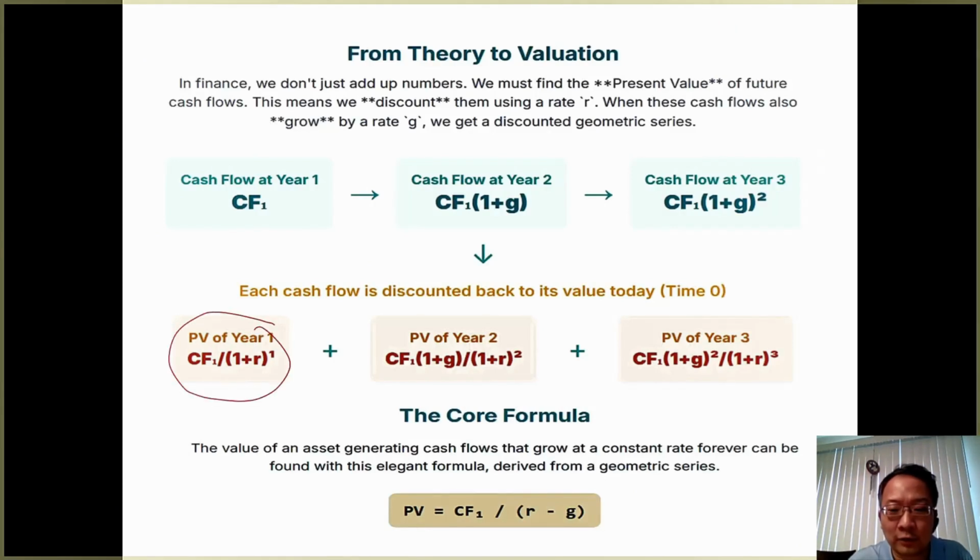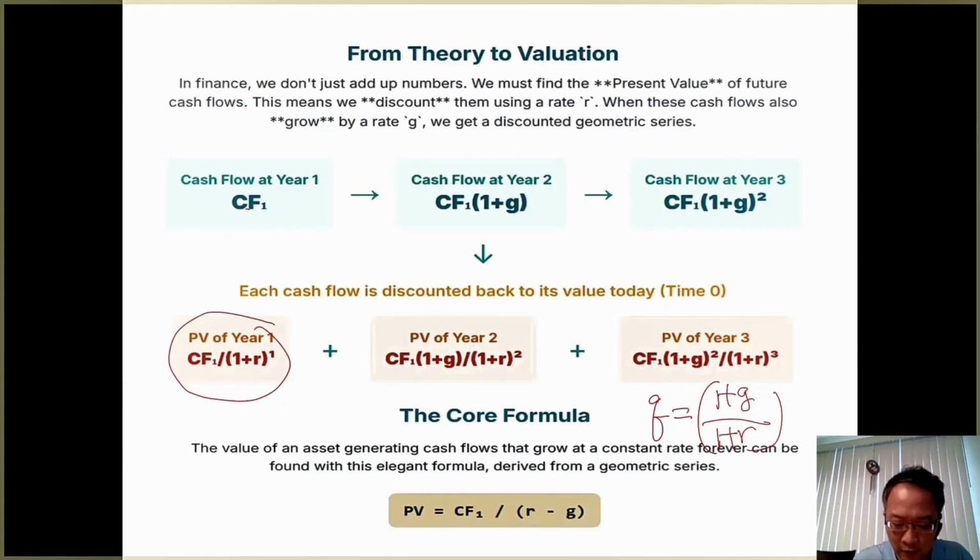Now, in our infinite series, what is the so-called ratio q in our geometric progression? Well, that's just this divided by that. We can see that if we calculate the discount, the ratio comes out to be (1 plus g) divided by (1 plus R). Just divide it, and that's the ratio in the geometric progression. It's very easy for us to calculate this ourselves. Just divide and you'll get it.